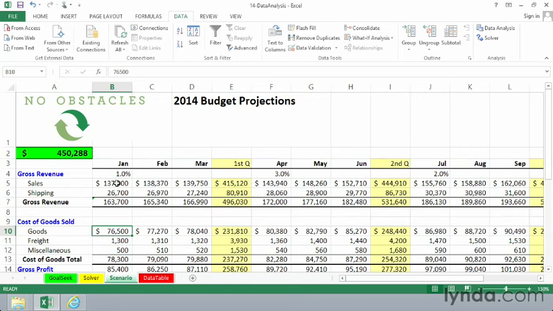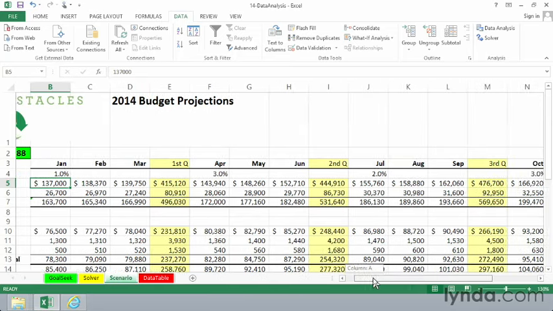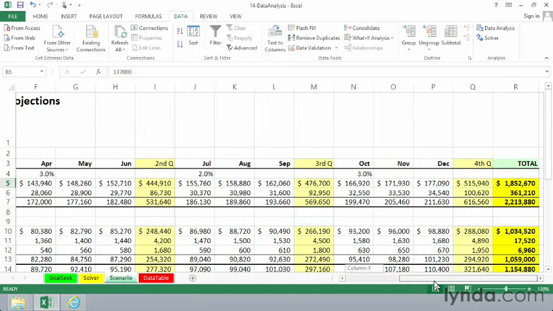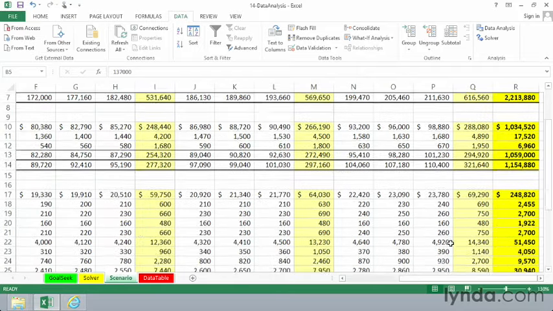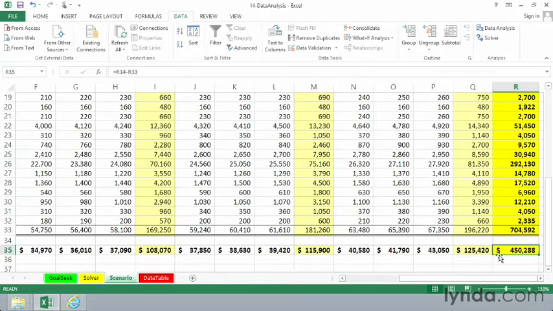All of these worksheets will have something in common, and that is the so-called ripple effect. When the January numbers change, it causes changes all the way across the worksheet. This worksheet, as you might expect, goes all the way for the entire year. As we move downward, there is a total in the lower right-hand corner, which is our gross profit. It's in cell R35.